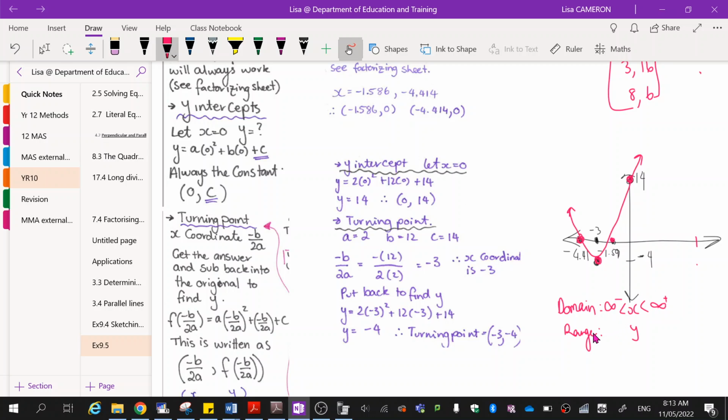But this is going to be different for our range. So you can see down here that the lowest value that y can possibly be is negative 4. Below that, our graph doesn't exist. Now, if I put in negative 3 into this function, I get negative 4 as an answer, meaning that it's including negative 4. It does actually touch negative 4. It's the lowest point that it touches. Okay, and then this function continues forever going up. So it continues forever in the positive infinity direction, and remember, you can't touch infinity. It's really big, and every time you get even close, it gets even further away.